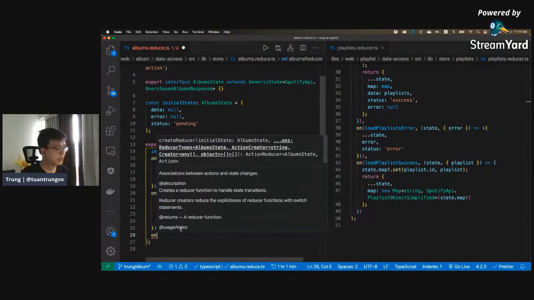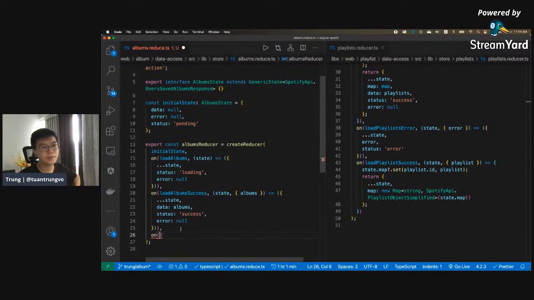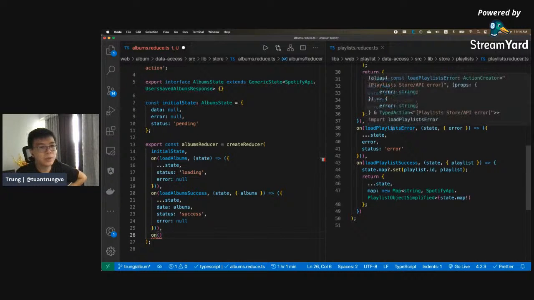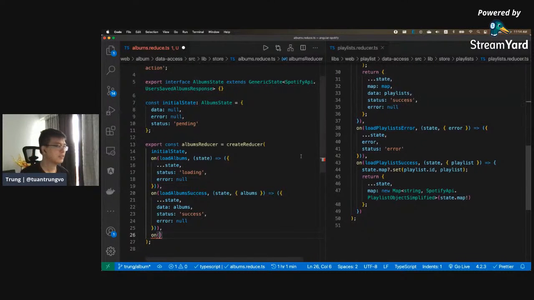And when there's an error, the error is going to be easy. Actually, my friend Châu, one of the admins of the Angular Vietnam group, helped me write an RxJS operator. So actually, we don't really need the error action anymore, but it is going to come in a few weeks' time. We will have another live stream, and then we can plug it in, and then I can show it.